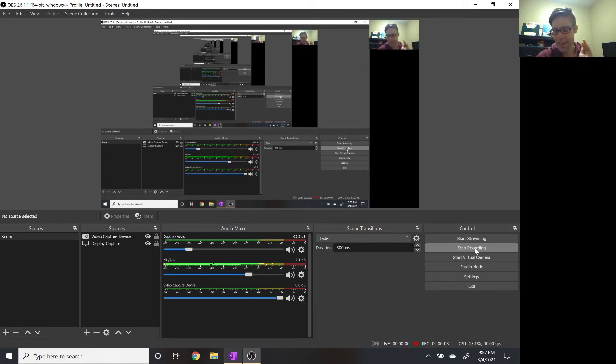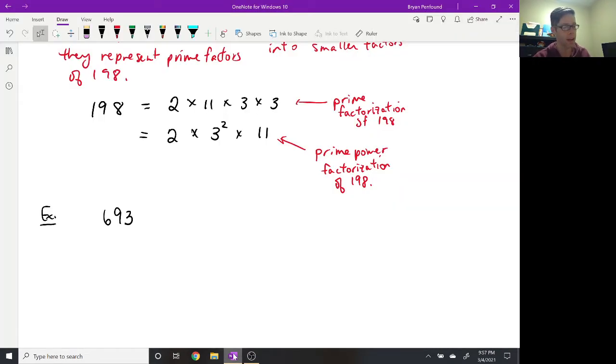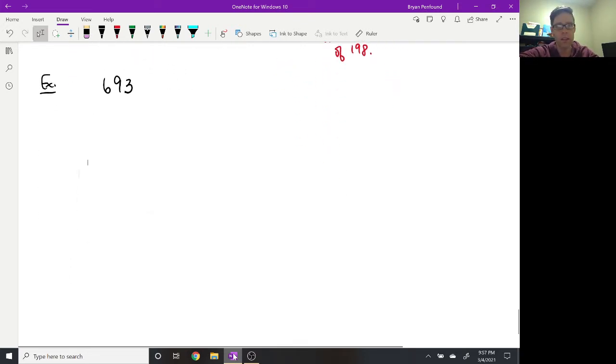We are going to take a quick look at a couple more examples of prime factorization and prime power factorization. So a little bit shorter of a lesson here. I just want to go through a couple quick examples of making some factor trees, similar to what we were doing at the end of the last lesson. Nothing too intense, but just getting us used to this process of using some of our divisibility rules and writing out that factored form.